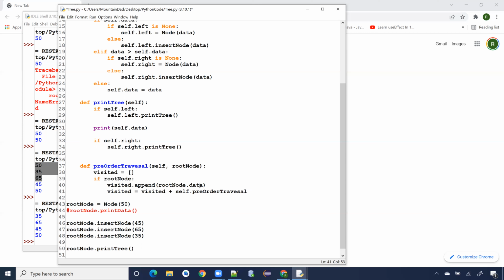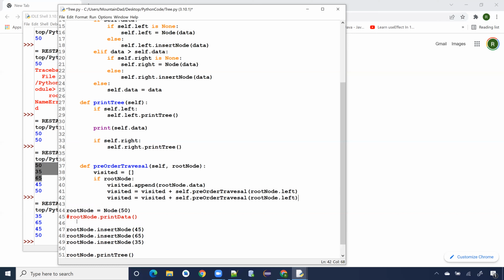And this will take me root node dot left, right? And also, since I need to copy this whole thing down here, I can put the visited to the root node dot right. All right. So according to what we have done before, all right.